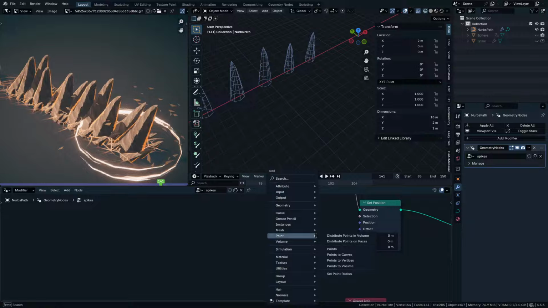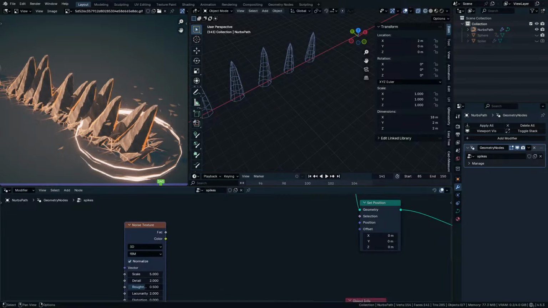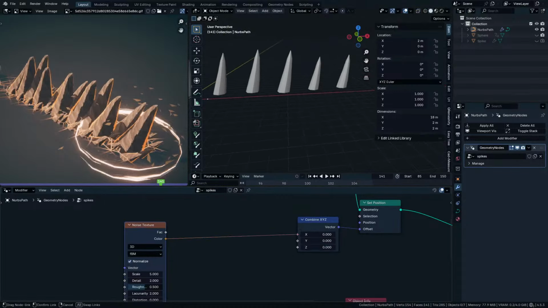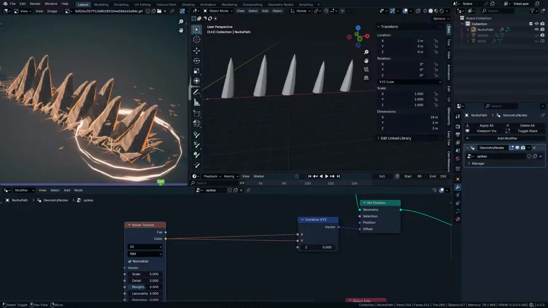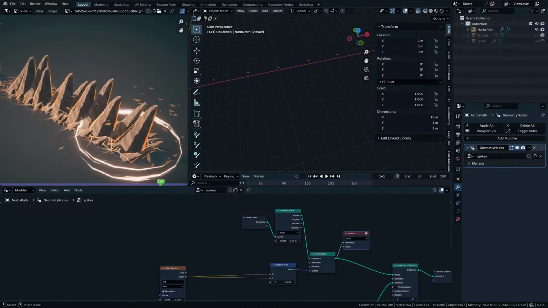Okay, anyways, so let's take a noise texture and take a combine XYZ node, put that into the offset, and take this into the Z or the X and Y. Yep, something like this. I need to see how this thing is looking. Okay, yeah, that looks good.